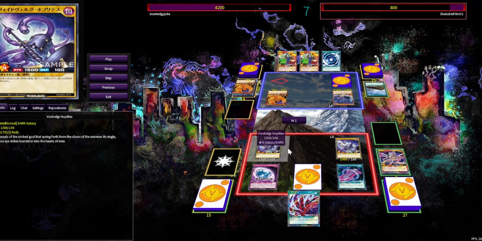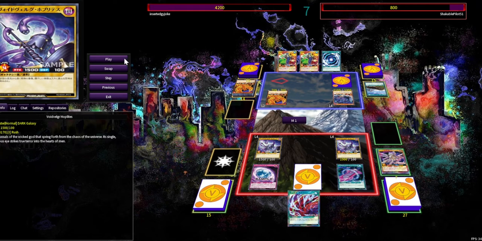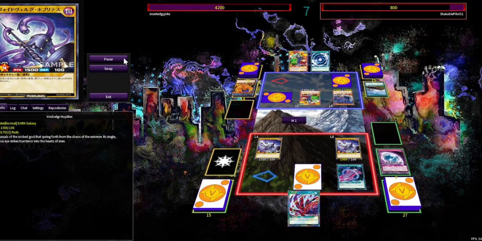And if they had another monster to tribute summon, we also have the Crisis and the Secret Tower to contest that, so we were overall extremely fine using the Void Veil here to just not give them any chances. They do have the Torero here, which they could have used to shut off the Void Veil, but instead they chose not to do that yet.